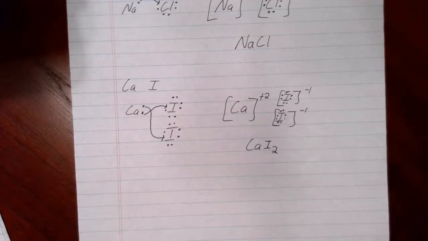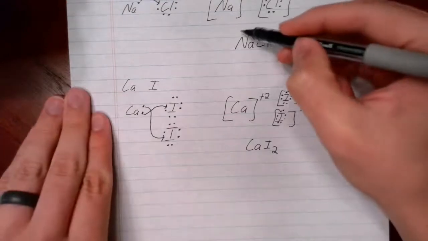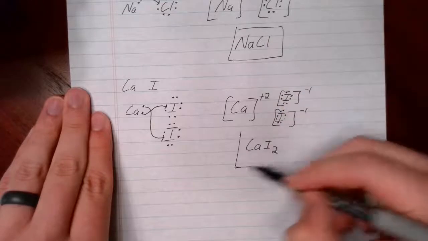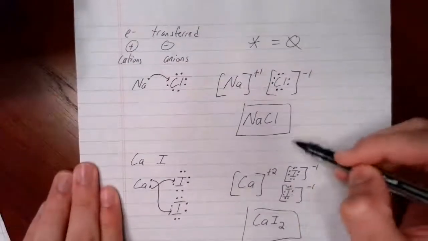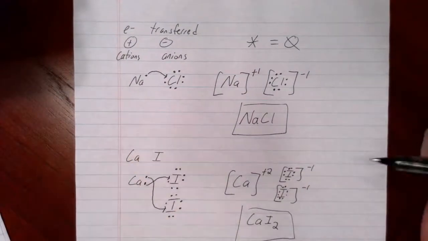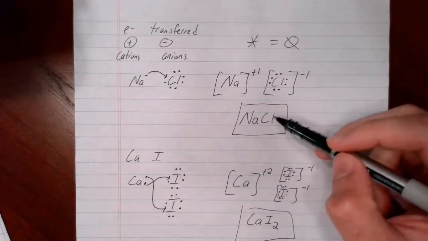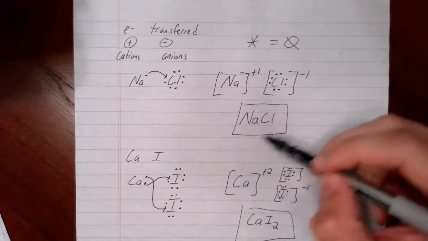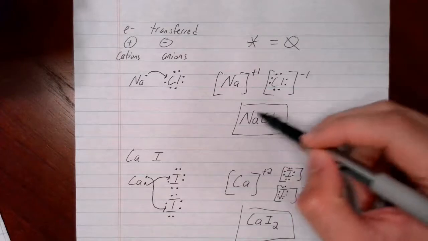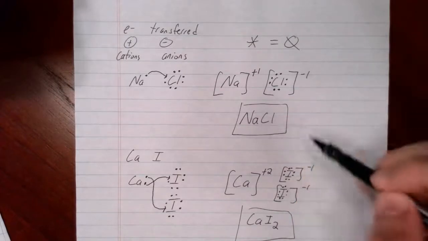Okay? So this is what we call our formula, or our formula unit. If I have a bunch of sodium chloride, a bunch of table salt, I have many atoms, but they all are derived from some combination of this ratio. For every chlorine, there is 1 sodium.